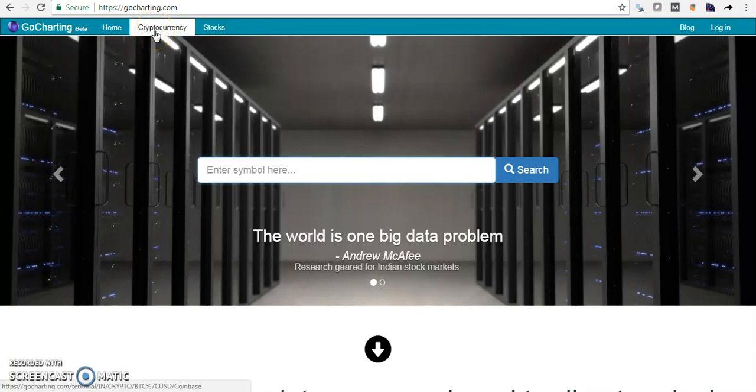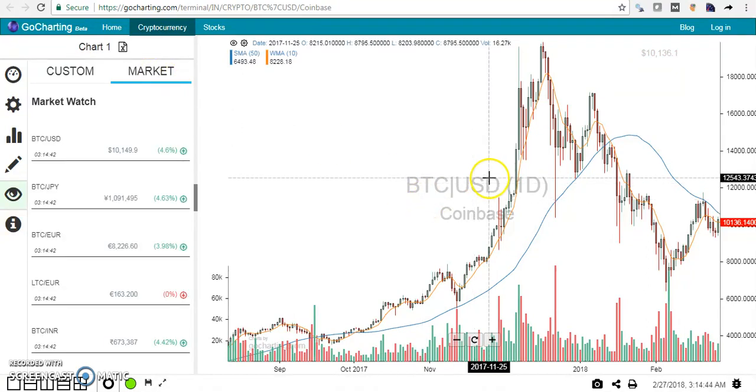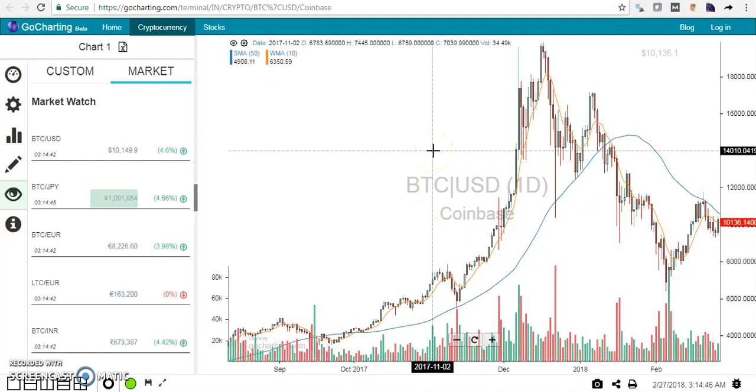So we're gonna press this cryptocurrency tab in the header, and it's gonna open up a whole new window, and there you go. So what you see here is the Bitcoin to American USD plotted on the exchange called Coinbase.